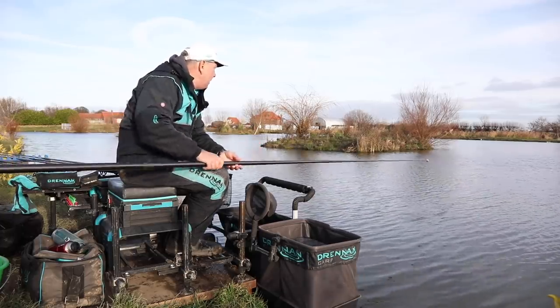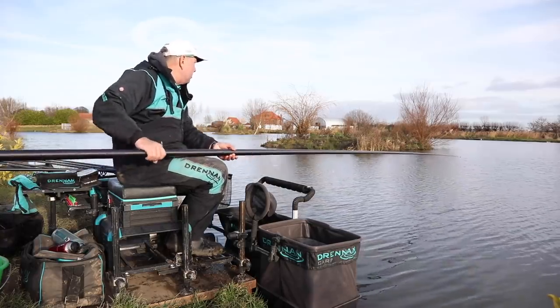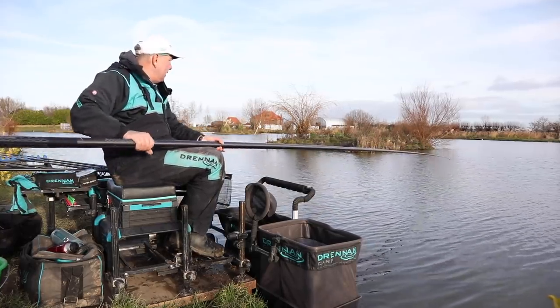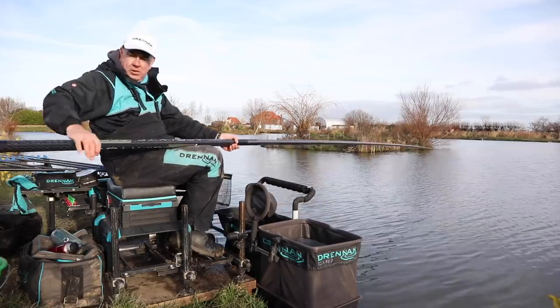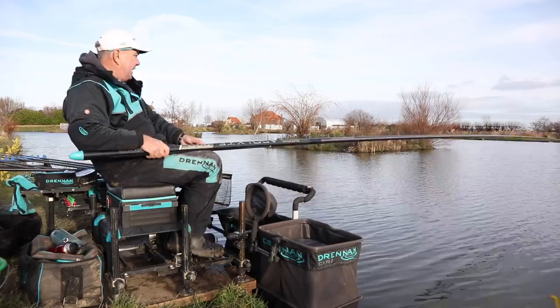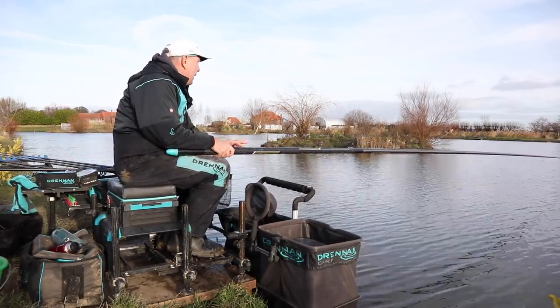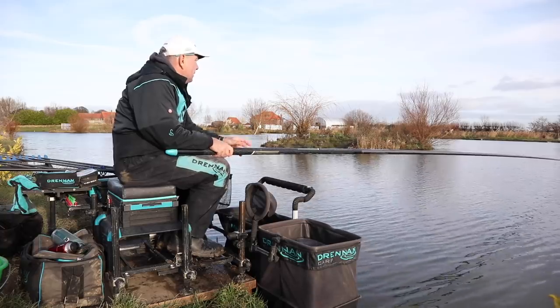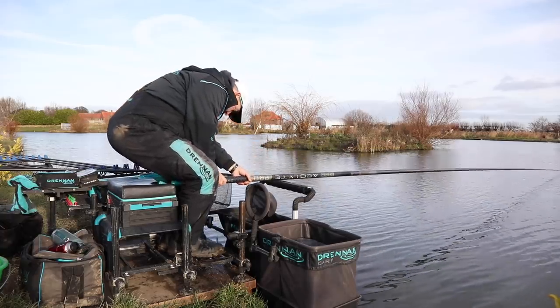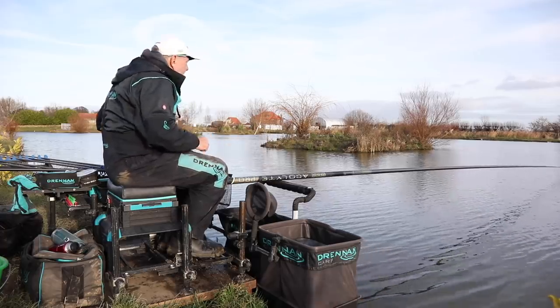I fed some ground bait on the deck this morning and I'm just potting maggots over the top and loose feeding also. I think the loose feeding is quite important because although I'm potting in a tight area, I'm still getting that little bit of a spread of maggots with a catapult as well. And I'm not feeding a massive amount of bait, but I'm keeping bait going in all the time.